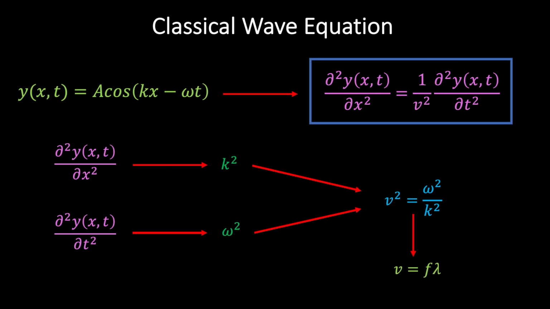And so to summarise, we have seen that a wave function is a solution to a wave equation, provided that a certain relationship between frequency and wavelength holds true. And for the classical wave we've considered, this relationship between wavelength and frequency is precisely what we expect for a travelling wave. And it was this relationship between wave function and wave equation that Schrödinger started thinking about in 1925.